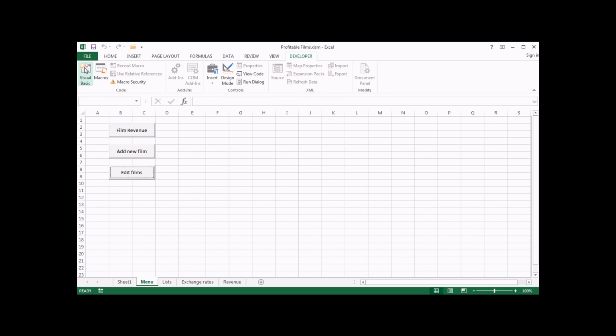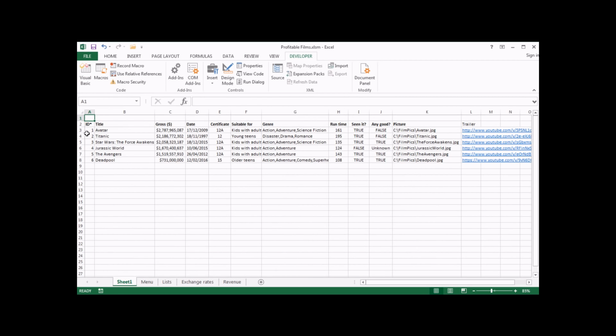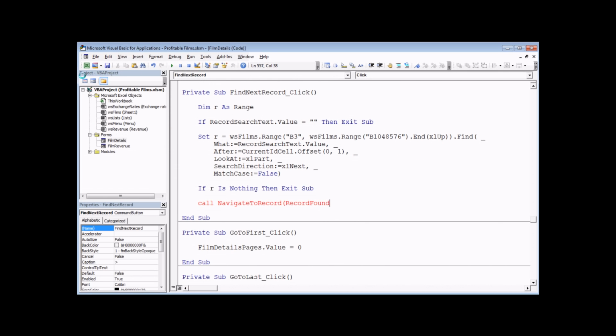If I just switch back to Excel quickly and have a look at sheet 1. So it's whichever row number we found, minus 2, because we've got a blank row and the column headings in the second row. So back in the VBA editor, we've got a couple of ways we could do this. A simple way would be to take the same approach we've just done for the current ID cell. Make this R variable public to the form, so extend its scope so that the navigate to record procedure can access it as well. Alternatively, what we could do is declare another parameter for the navigate to record procedure. So let's take that approach.